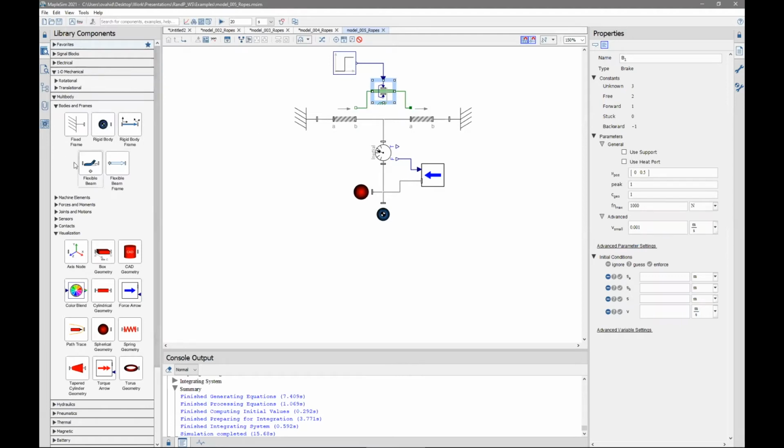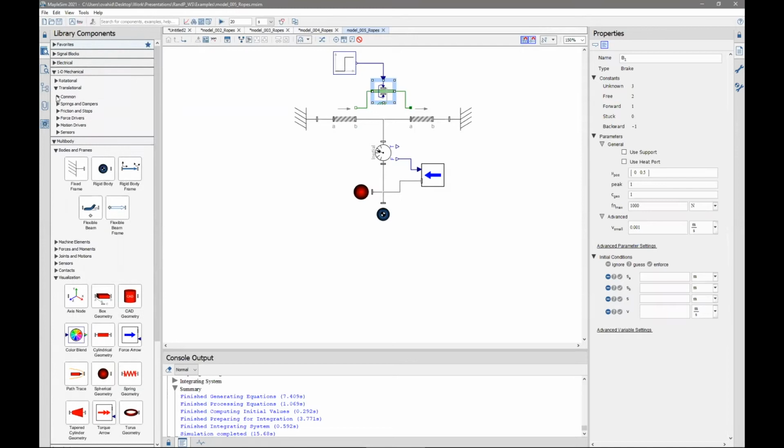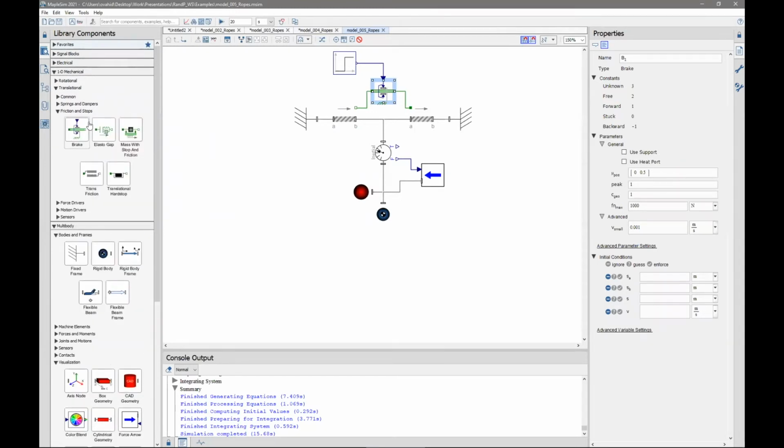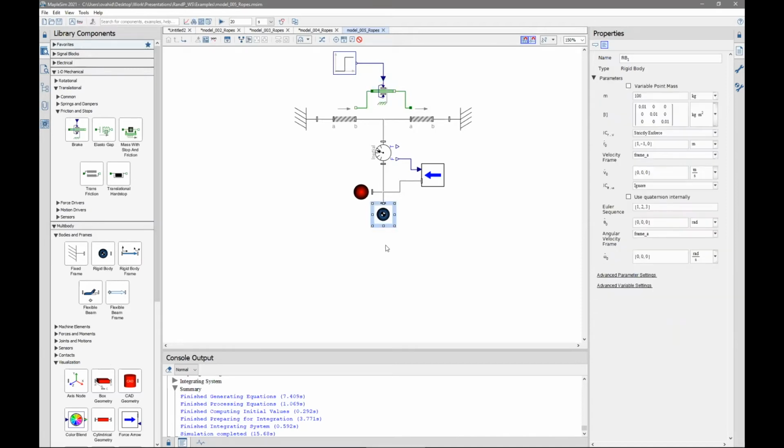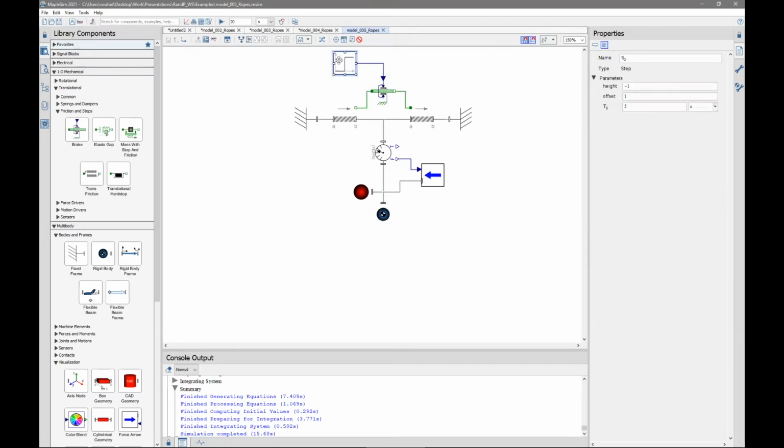So here, under the 1D translational frictions and stops, there is a brake component. By exerting a brake, I will stop the flow of material from one segment to another, causing this to stop. So I will run the simulation while I describe it.